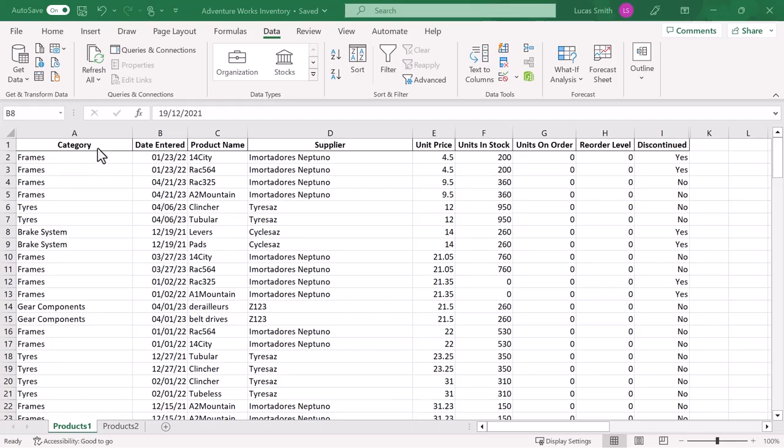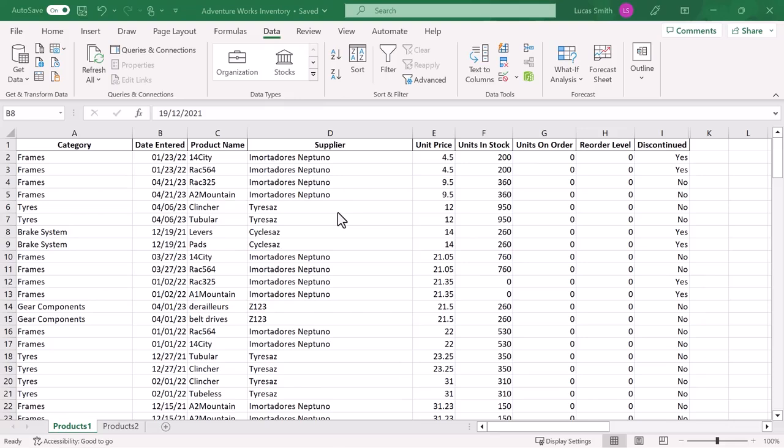The AdventureWorks inventory Excel file is currently sorted by category. You need to restructure it using the sort and filter commands. Access these commands from the sort and filter group in the data ribbon. The sort ascending and sort descending commands are shortcut choices. When you select one, Excel checks the location of your cursor. It then uses the column in which the cursor is located as the key for the sort.